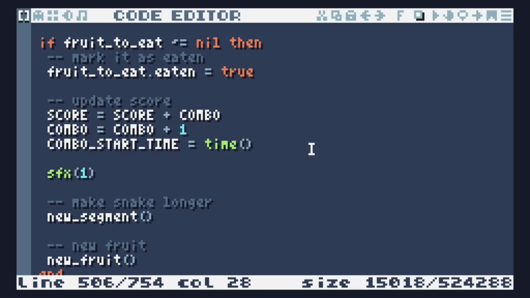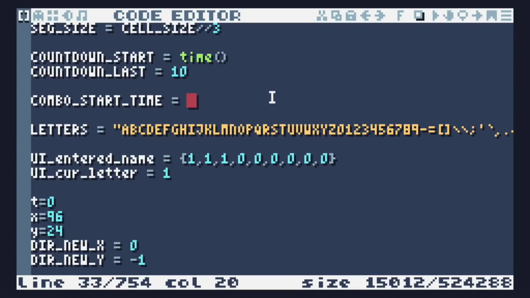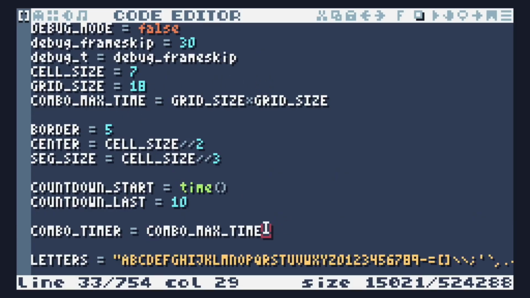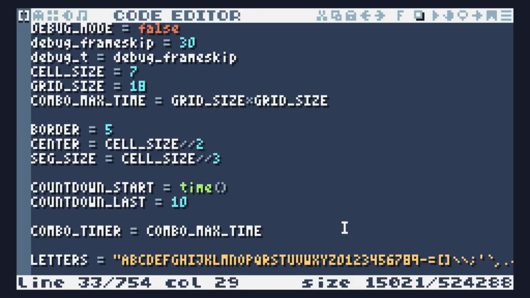It's going to be less effort if we do it in frames. So instead of start combo time being a time, we're going to have start combo timer equal to, what do I call it? Combo max time. And then we just tick it down frame by frame until it hits 0. And when it hits 0, we reset the combo to 1.